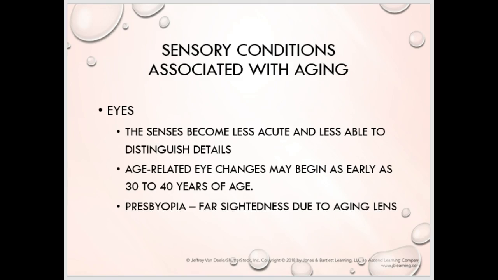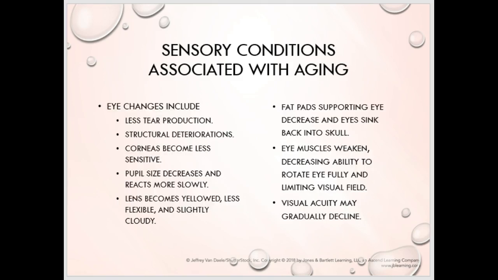Also, prescriptions may get worse as you get older, and you may become presbyopic or have presbyopia, which is farsightedness because the lens ages, so it's not as pliable, so you can't see up close. The old arms quite aren't as long as they should be in order to see things up close. But once again, they're doing amazing things with lens implants where they can actually correct near and farsightedness, which blows my mind. Hopefully they have that perfected in 5 years, because I may be headed that way.